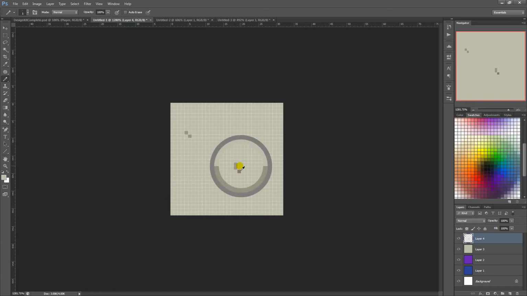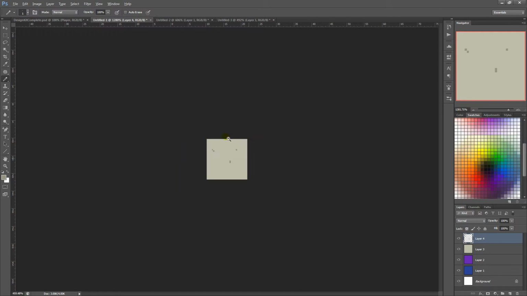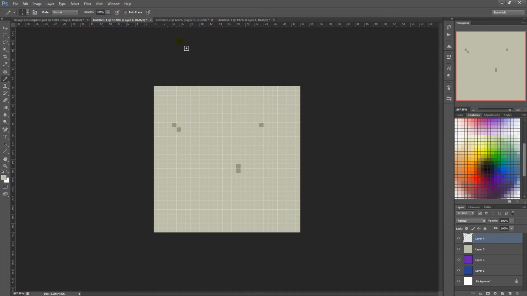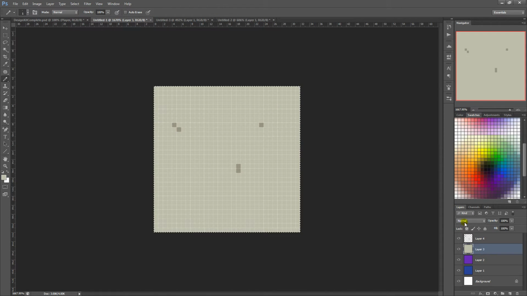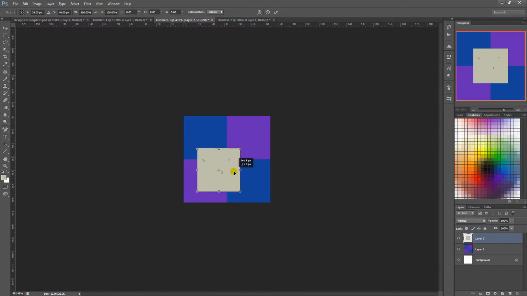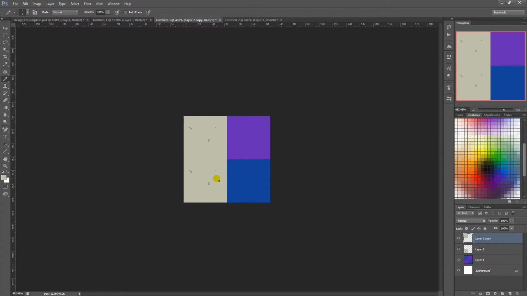I figured that's probably as wide as a wall would be in terms of standard wall width. But I do have to take into account that there might be instances where I would need only 32 pixels, so a single unit.